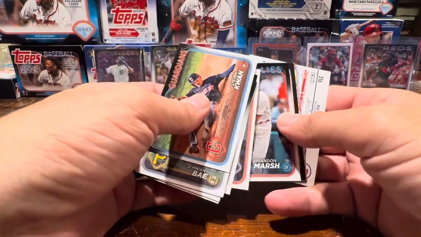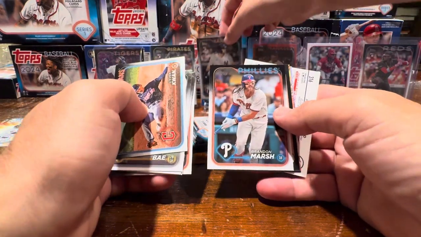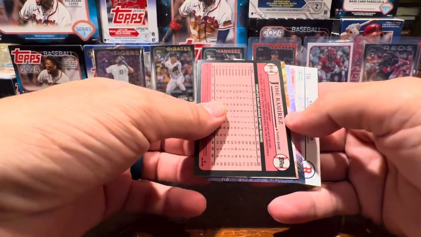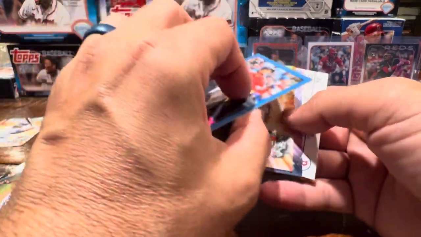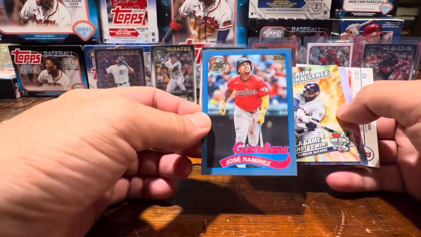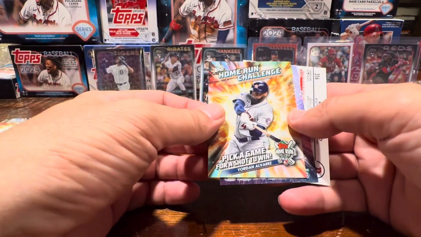Top hunt rookies. There's the Phillies. I think that's the guy that you're looking for, Kevin Hart. No, I... Ooh, Jose Ramirez. Is it numbered? No. Oh, it's the nice blue. What's it called? Blue retail version. Cool. Sleeve him up. And a home run.